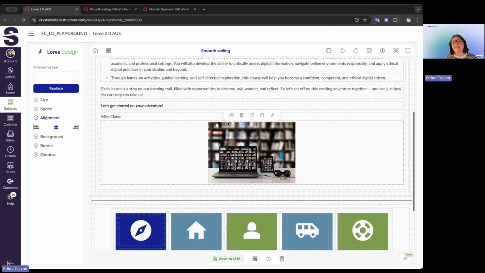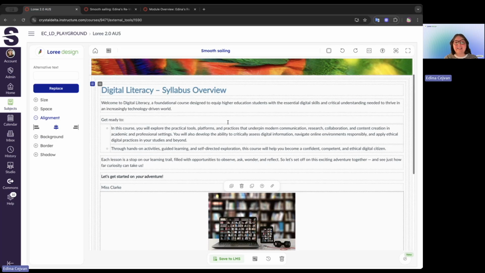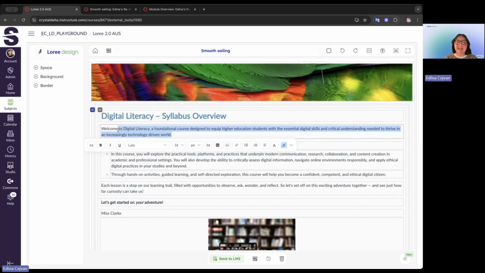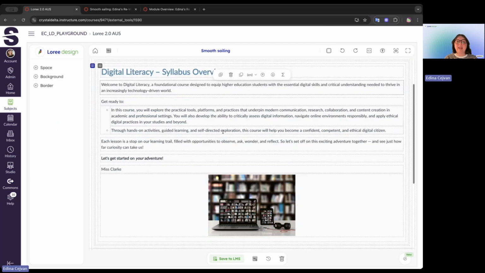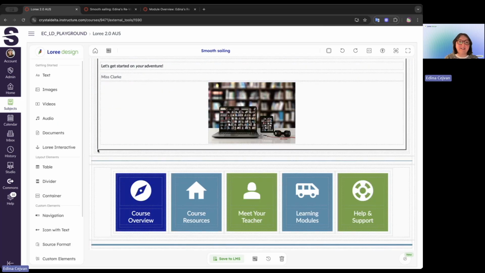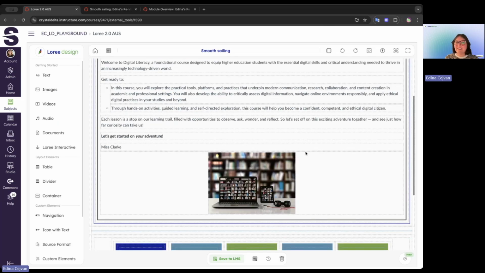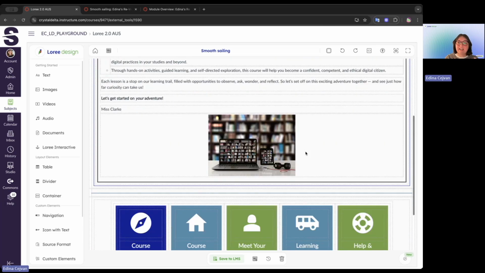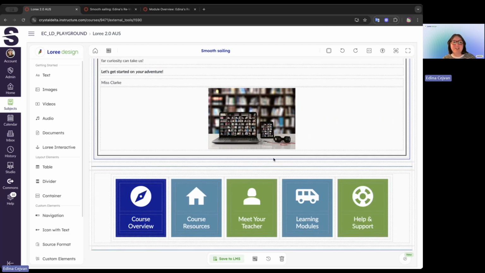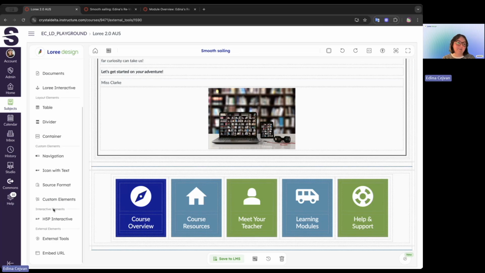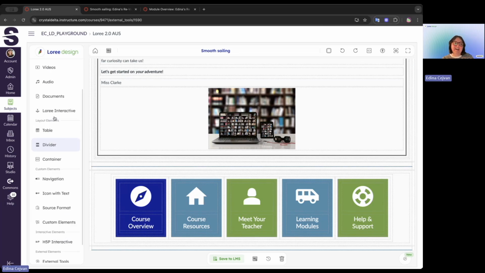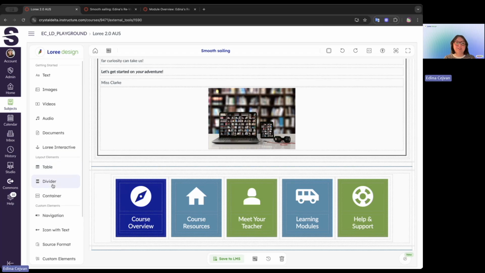That's how you can easily insert templates and start to edit them. Again, remember, text editing happens in situ. And then we have the introduction of our elements. I've touched on a couple, so things like images. We've looked at some of the navigations in the previous templates that I shared, but all of the elements are available to us here via the left-hand navigation. Note, tables, dividers. We support embedding of documents inline as well. We've got video, audio, images, and a variety of text options there.